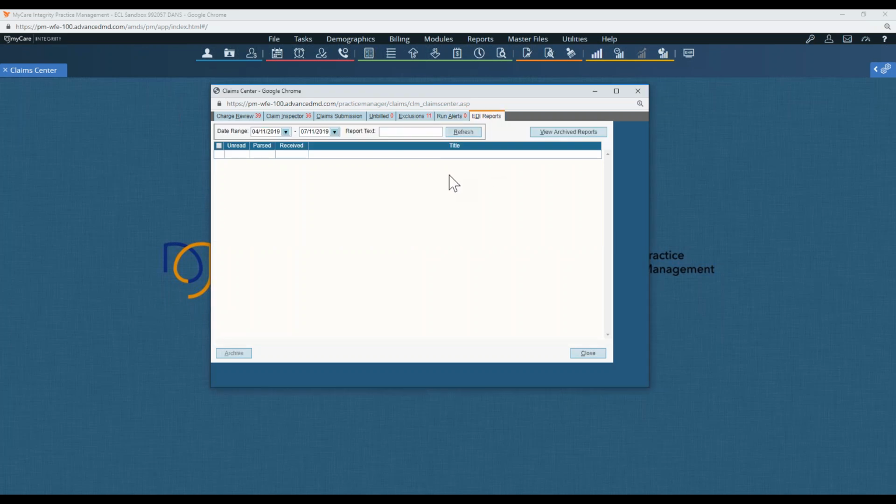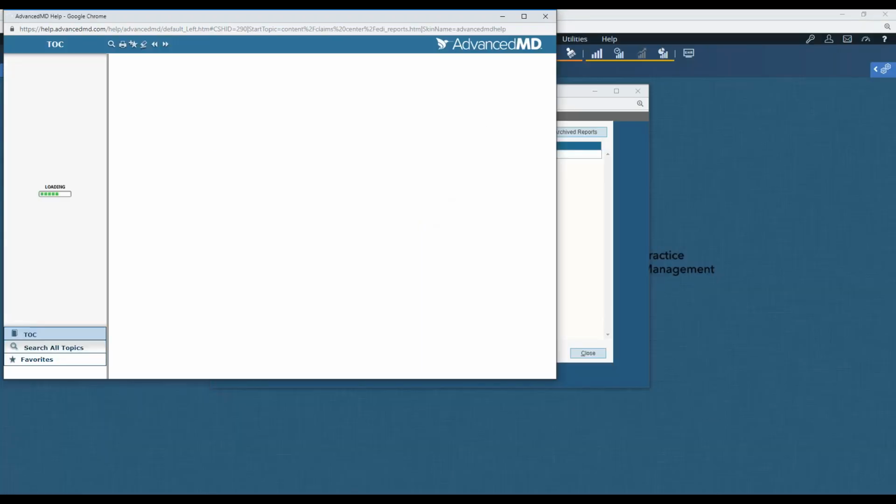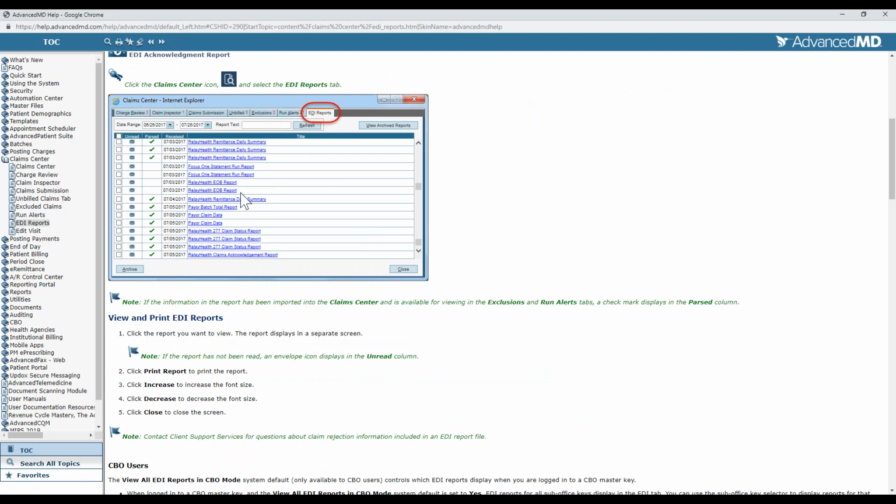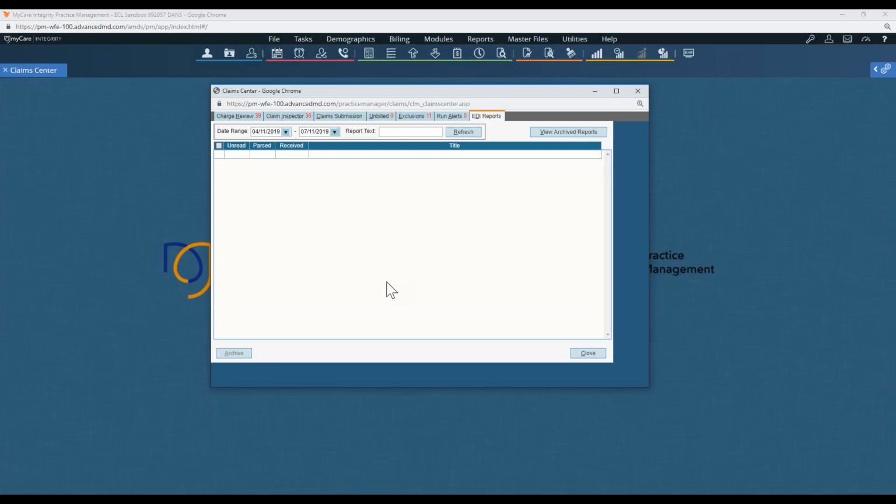Now my EDI reports, this once again comes from our clearinghouse and the integration of that clearinghouse. So when we're talking about EDI reports, I'll just bring this up right here, you can see that I can look at EOB reports straight from Relay Health. I can look at claim status reports. But what's significant is I don't have to get out of my system to get into a clearinghouse system just to come back. It's all very, very linear as we go through these tasks. So that's a little bit as far as the claim submission process.